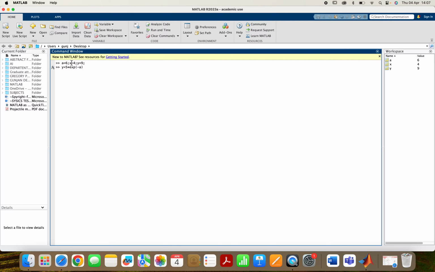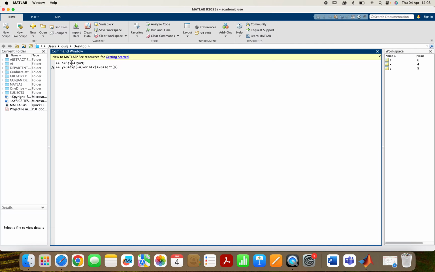Then I need to multiply it with sine x. And then I need to add 20 under root y. That means I put the asterisk sign, and under root means I will write sqrt and y. So I will write it like this, and let's see what answer it gives.